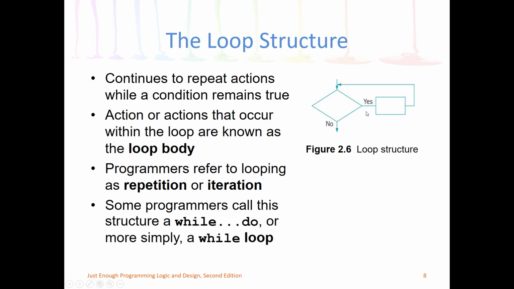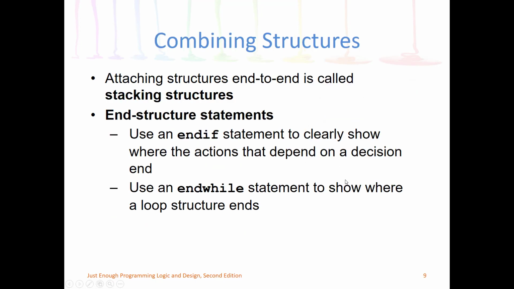Like I talked about in class the other night, if you had to do something 1,000 times and you didn't have a loop set up, then you would have to write in sequence 1,000 sets of commands, which is untenable. This way, you could set a counter up in here and decide when I get to 1,000, I'm done, out I go. Okay, so you really have just a couple lines of code and you're done. It continues to loop until some condition is false. Okay, in this case, or no.